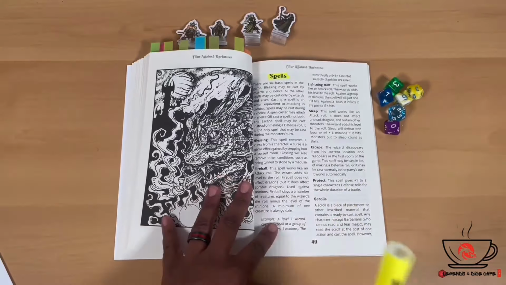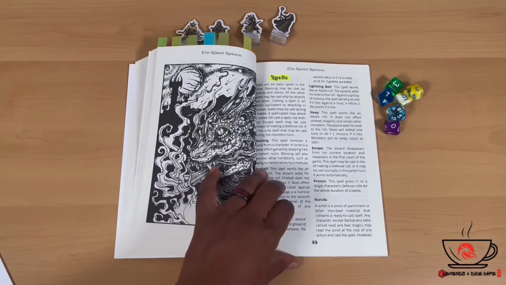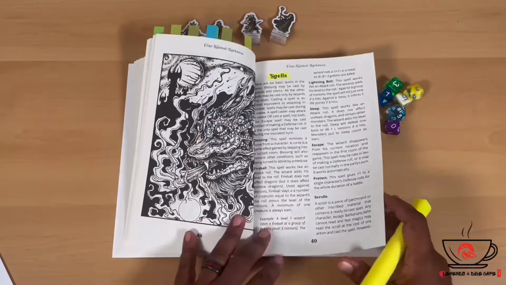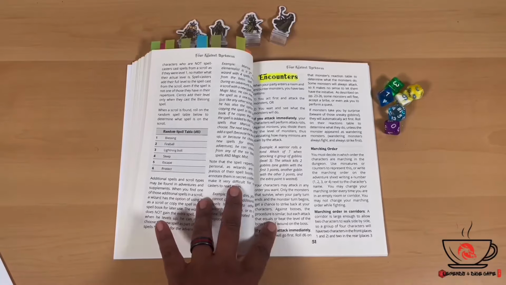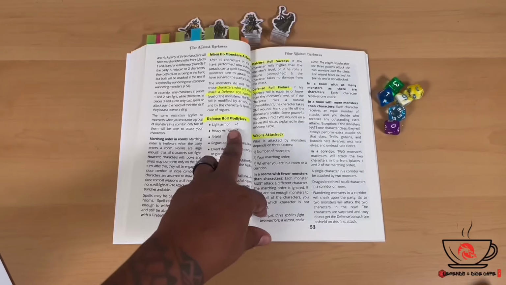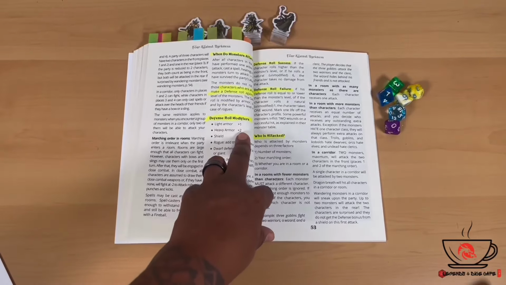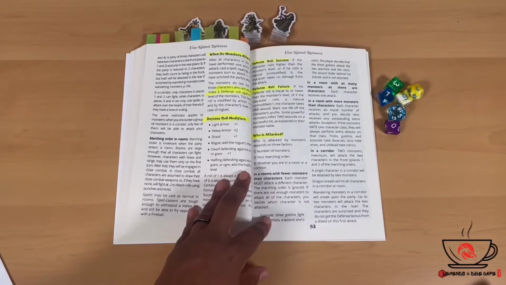And then you've got spells. I did not pick the spells for my wizard yet, so I'll do that in a few. And so you've got a list of the spells, what they do, and then you have your random spell table. And then you have your encounters section. It has a cool little area right here for your defense roll modifiers. Like if you have light armor, that's what's going to add a +1 or anything to your defense rolls.